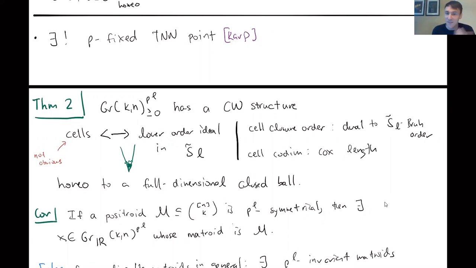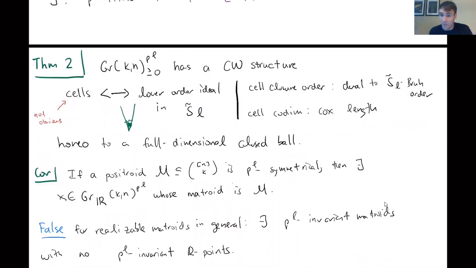And so that's not obvious, and in fact, it's false for other matroids. It's a special property of positroids. So it's quite easy to find an example of a realizable matroid that's symmetric, but does not give rise to any symmetric points in the Grassmannian over R. Over C, probably not. So anyway, this is a non-trivial property of totally positive points, that symmetric matroids give rise to symmetric points. And by the way, why is this true? It's because I proved above that it's a cell. It's not only non-empty, it's a cell. It's, you know, a lot of points.